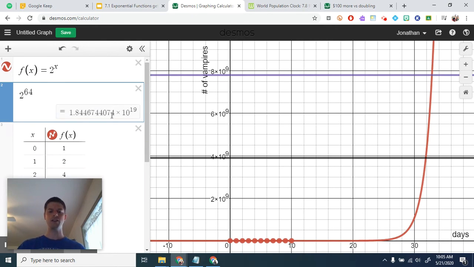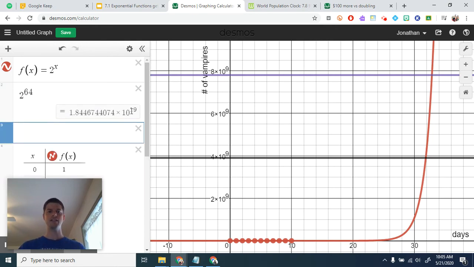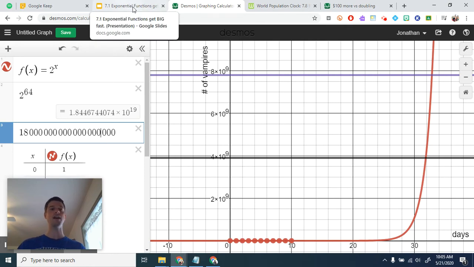This uses scientific notation. Remember, the 19 is how many times you multiply by 10. So it's really like 1, 8, 1, 2, 3, 4, 5, 6, 7, 8, 9, 10, 11, 12, 13, 14, 15, 16, 17, 18, 19. Oops, 18, 19. There we go. And yeah, that's the number, which is crazy. That's just on the last one.